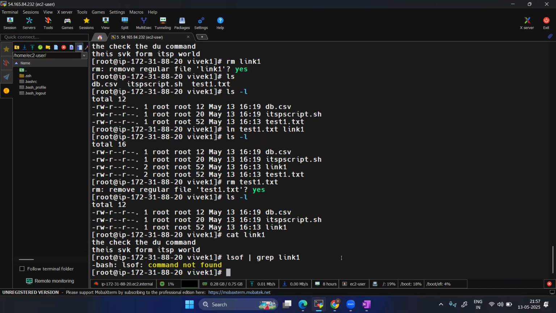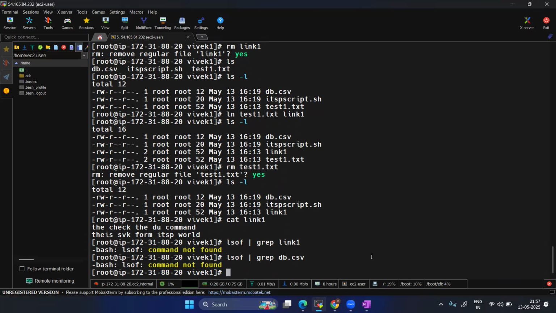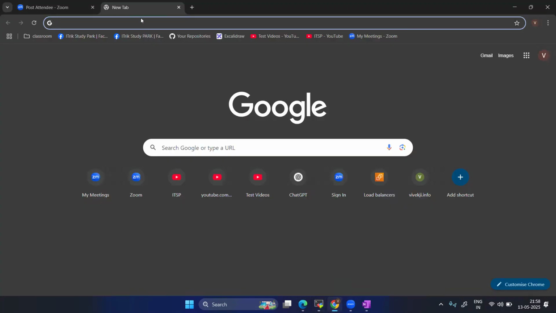What's a list now? Or like grep, open the file. I think so. db dot csv. So the file. Okay, don't worry about this. Just mark this.